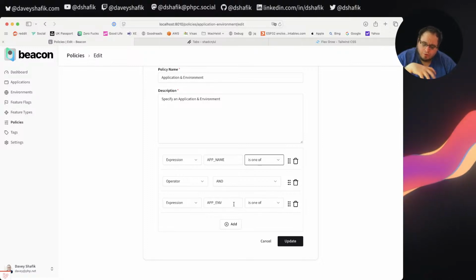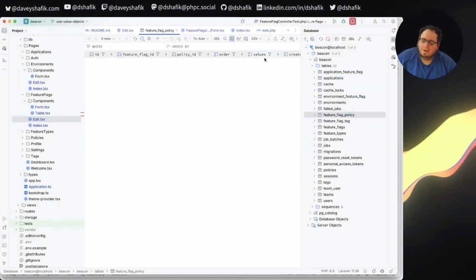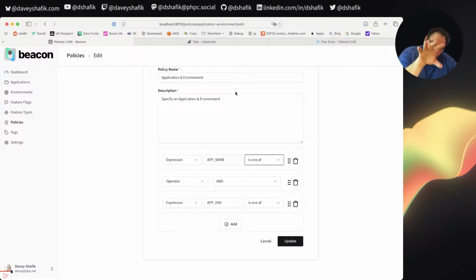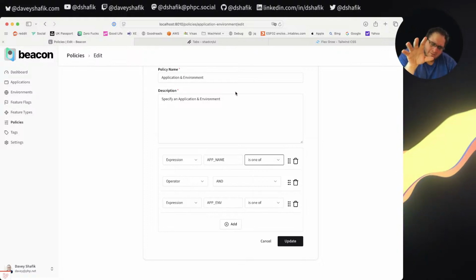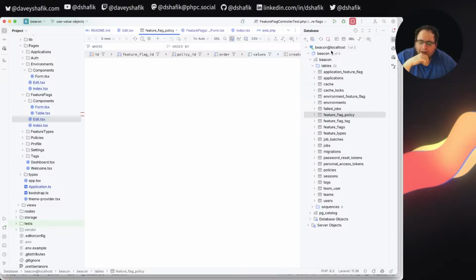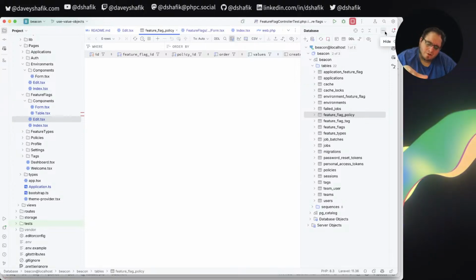Sorry, where you're using this policy. Same thing for app end, right? It'd ask you for an array, and so what this would look like is app name colon a JSON blob, right? App name array of app names, app end array of environments.